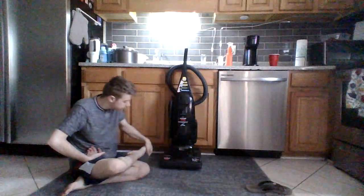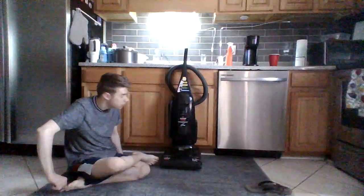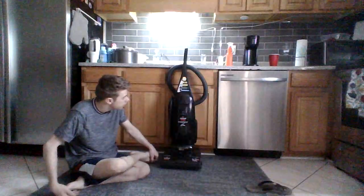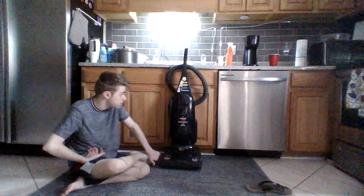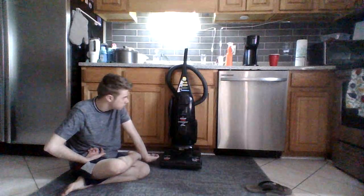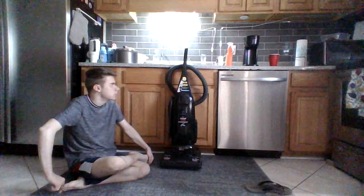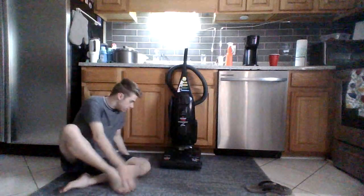Keep it on low. 12 amps, Bissell logo, Bissell Powerforce. Powerful, lightweight, and this vacuum is very lightweight. Onboard tools are ready to use for convenience, cleaning anywhere. 3-stage filtration system catches dust and microparticles. Bag change indicator turns red so you know when to change your bag. Quick, easy assembly. All you gotta do is take it out of the box and put 2 screws in for the hose and 1 screw in for the handle. Insert your bag and then put the attachments on. That's how easy it was.